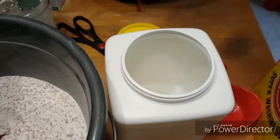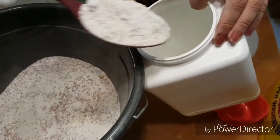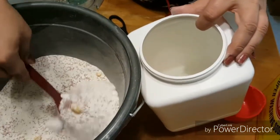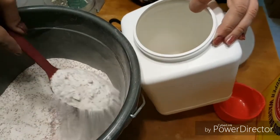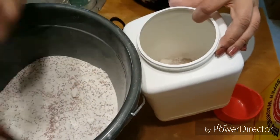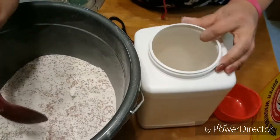So, I'm just gonna start scooping. I've done this many ways. The best way is just to go at it and scoop. You're gonna have a mess either way, a little bit on your counter, your table, wherever.